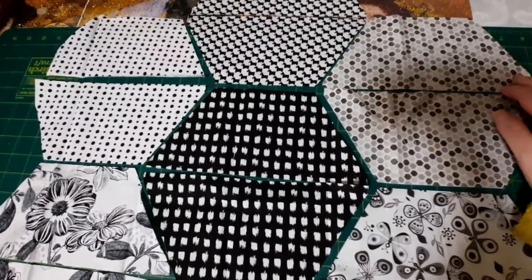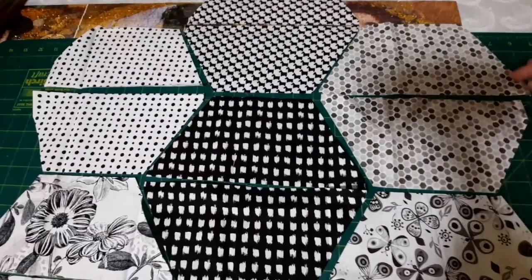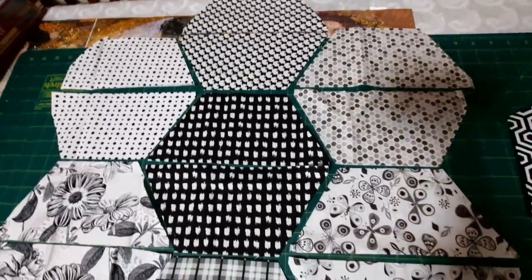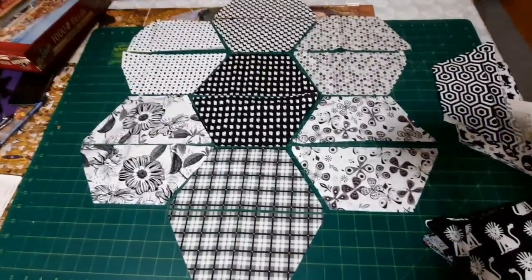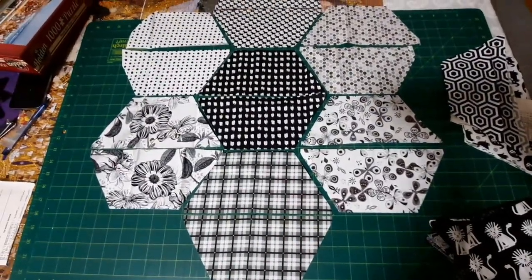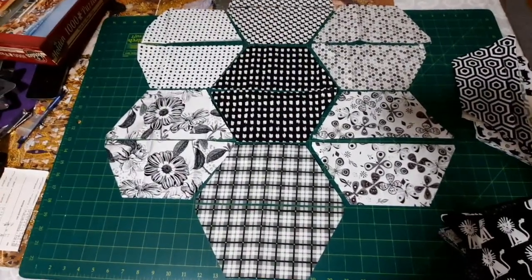But this is a very neat way of doing hexagons if you don't want to do English paper piecing, or if you want to sew on the sewing machine. So it is so fast and it will turn out really nice. So I'll keep you posted. Next podcast, we'll see how we're going, and I'll film every step. Okay.